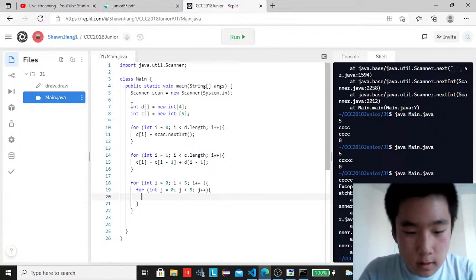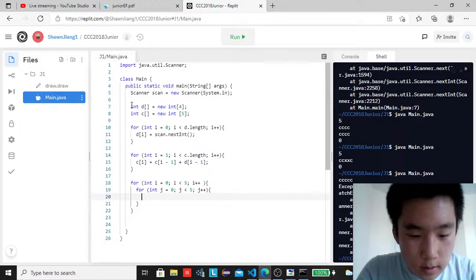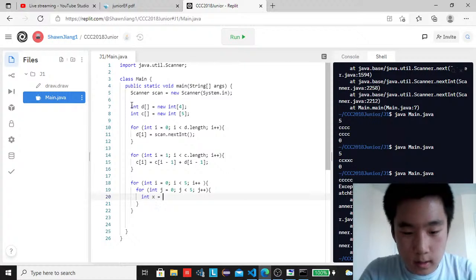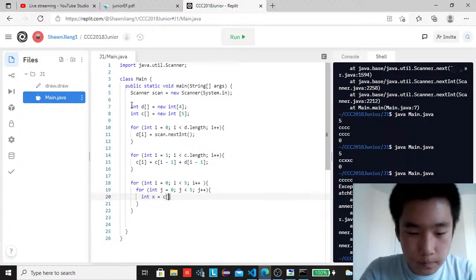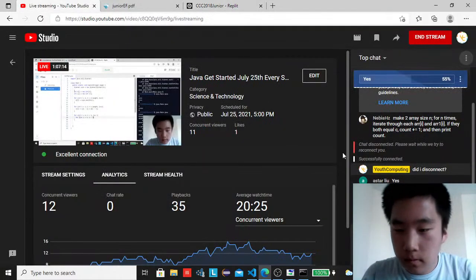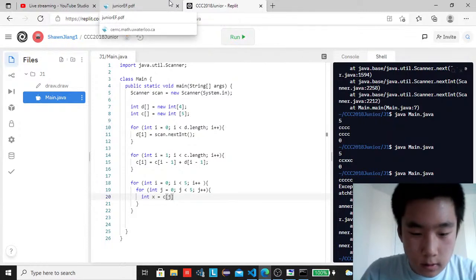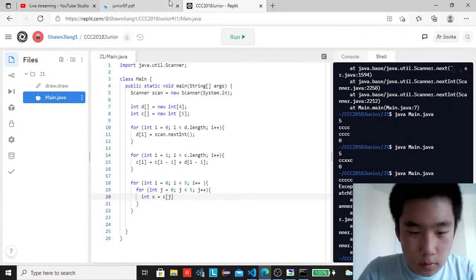Inside of this loop, we'll create an int x. Say that x will be the distance between the cities, so x is equal to c j minus c i.